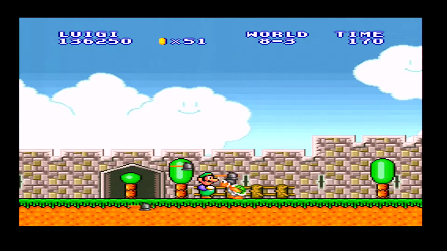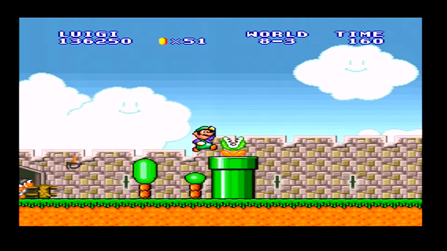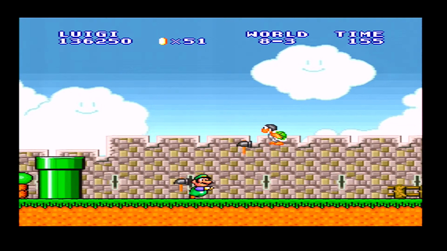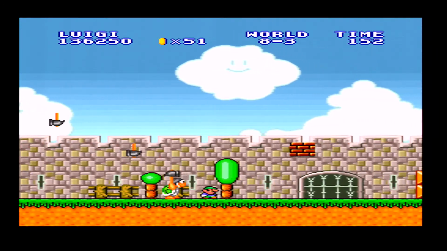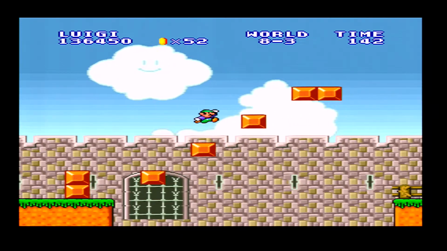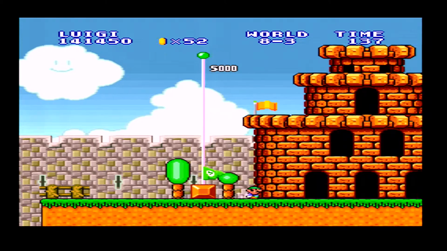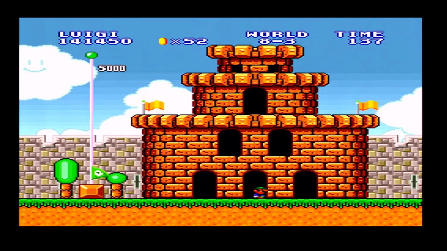But anyway, these hammer brothers, I hate them. What you want to do to get past these guys is basically wait for them to jump, then run underneath them. Or in the instance that you get hit, just say screw it, use your invincibility frames and fly straight past as quick as you can. There we go. It's me and you, Koopa. It's me and you and the princess.